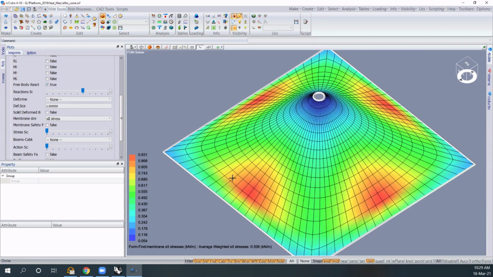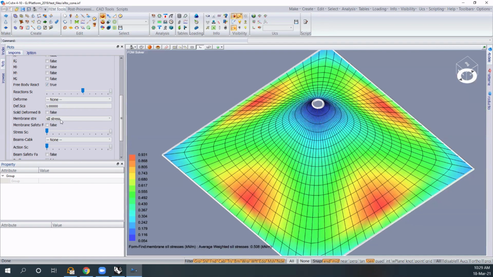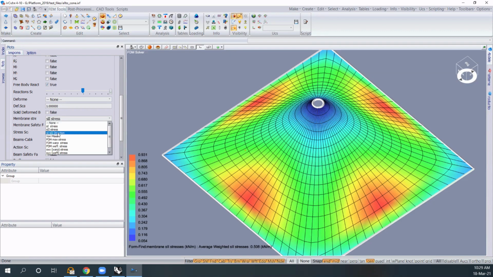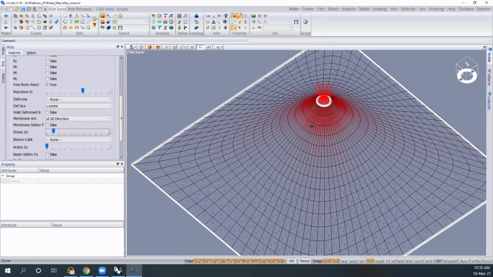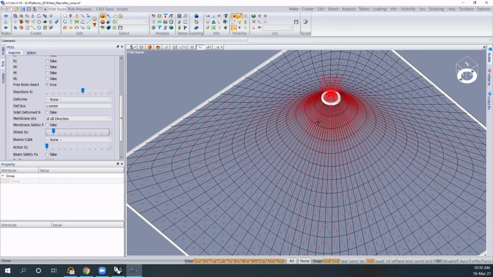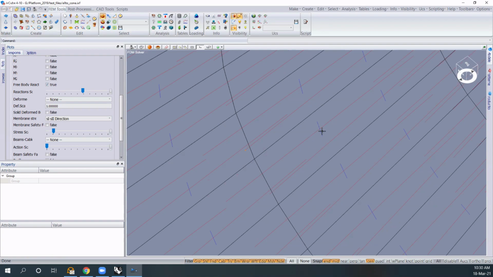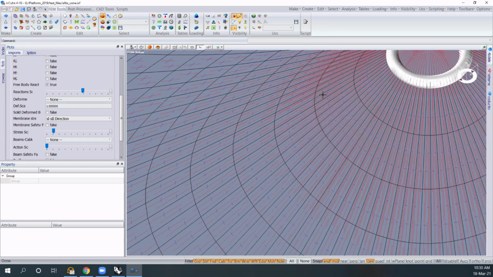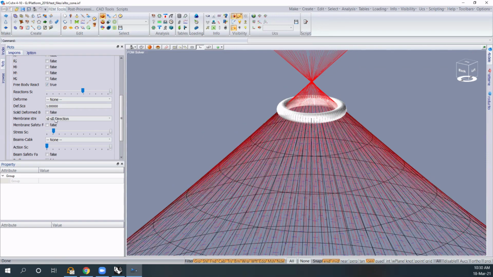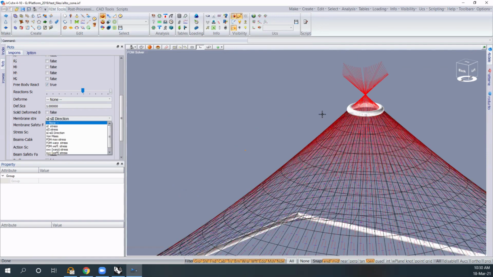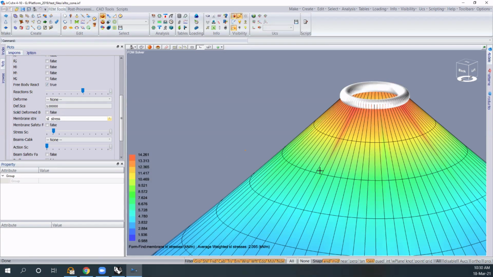One thing that you can ask is, okay, but which is the warp and which is the weft direction? And here we have an option, sigma 1, sigma 2 direction. And we see these two arrows here, the red one and the blue. The red is the sigma 1 stress and the blue is the sigma 2 stress. It's nice to see on the top point, look how high the stresses are. If we go back to the sigma 1, we see that the stresses are very high on this conical shape, and the stress direction goes this way.